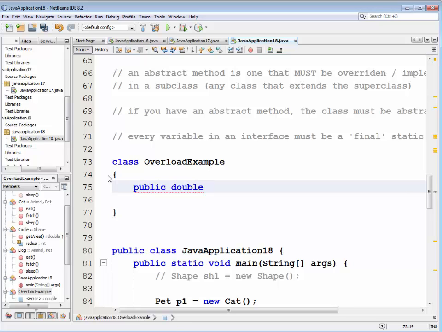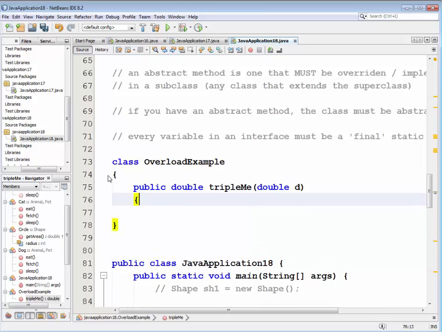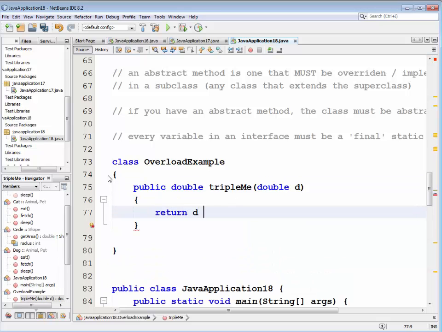Public double. I think it returns with the S next before. It was supposed to be just return. Return D times 3. All right, I don't know what I did different there than what I had before. You had the S returns. Oh. Duh. All right. Yeah, don't put S on the word returns.